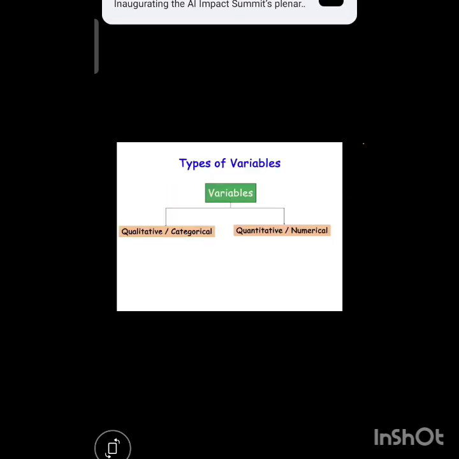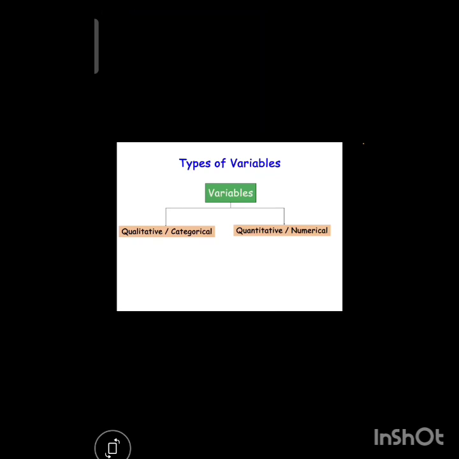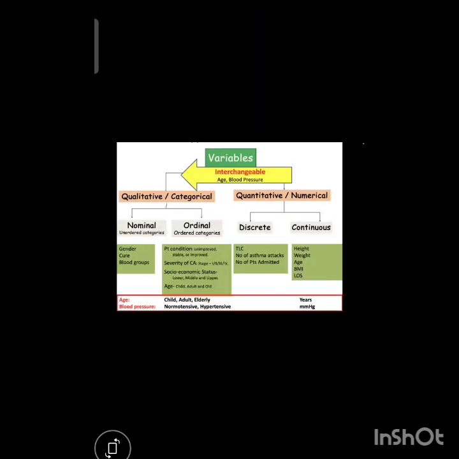Now, once you start collecting data, the data that you collect may be qualitative versus quantitative. Remember that quantitative data are things like the hemoglobin values, the height, the length of hospital stay. Qualitative means gender, blood group, mortality, yes or no. Remember that we can categorize the quantitative into qualitative because, for example, blood pressure, you can categorize as normotensive, hypotensive, and hypertensive. But the vice versa may not be possible.